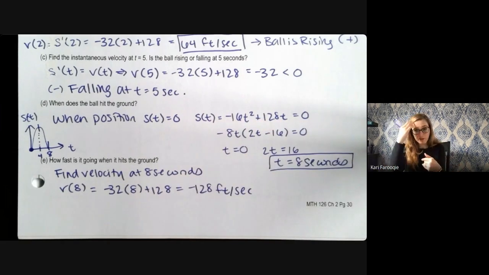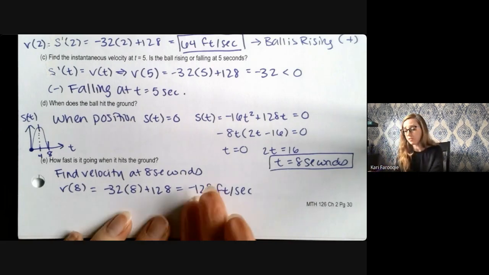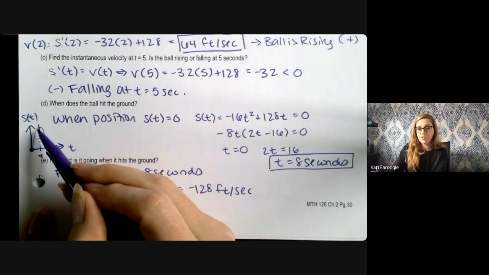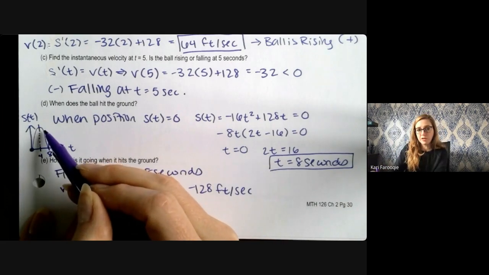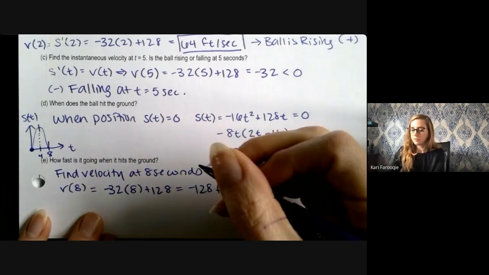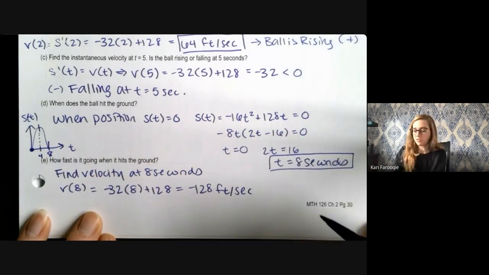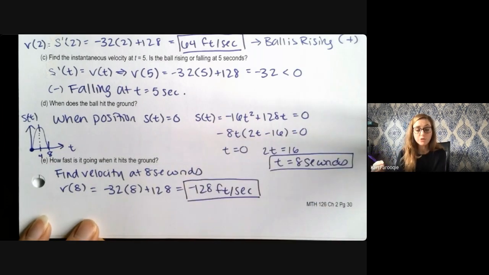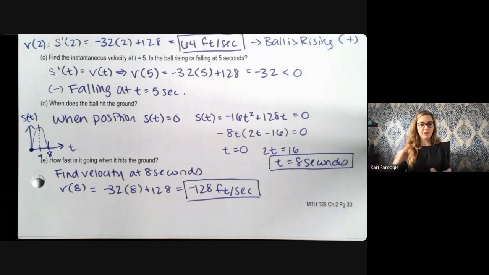And remember, we said that's okay. It can have a negative velocity, and it has to have a negative velocity at this point because it's heading down. It makes sense: it goes fast, fast, fast, slows down, gets to its highest point, and then starts to head down slowly, and then picks up speed on its way down. So negative 128 feet per second is how fast it's going at the point in time that it hits the ground. Who knows what it does after that, but we don't care. That's the speed at which it hits the ground.